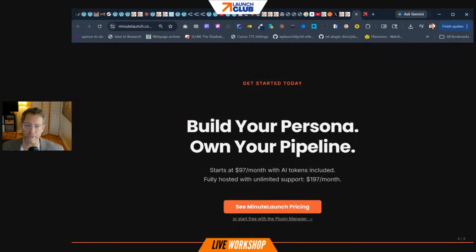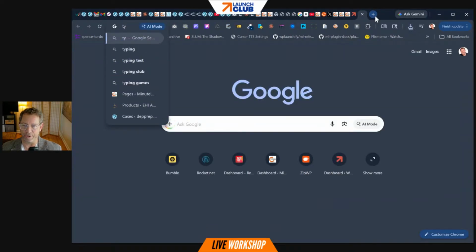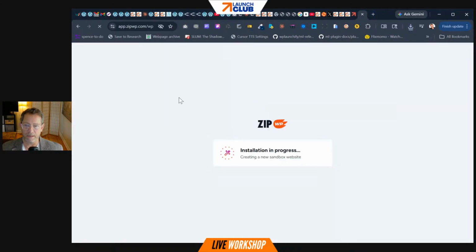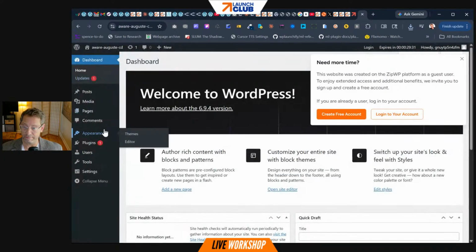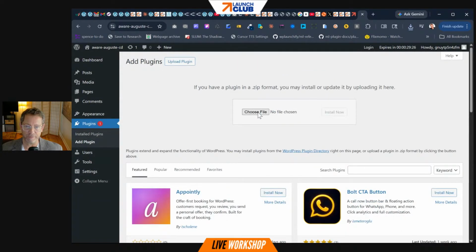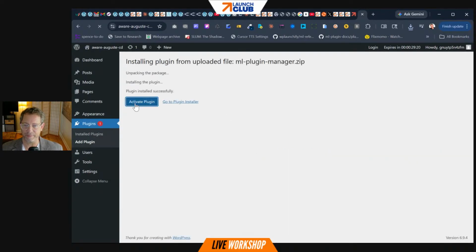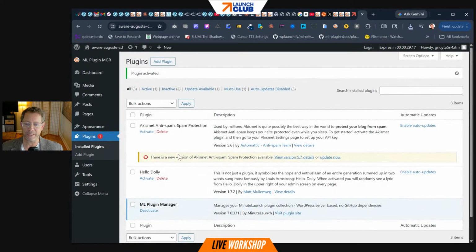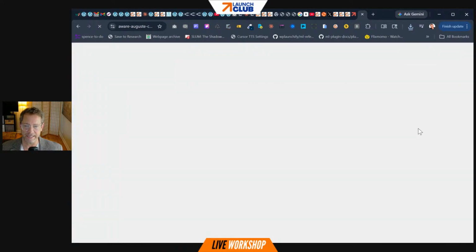And I'm looking forward to, we're finally at the place, by the way, this is the download of the plugin manager. We're finally at the place where let's see what happens. If somebody did try.new, right? This is just a zip WP. They can literally, and look how much time it takes. Add plugin, upload plugin, choose file. We still have this one thing. I can't do anything about the fact that, you know, I can't magically make a plugin appear in somebody's WordPress site. But once they put this in, ta-da, look what they see.